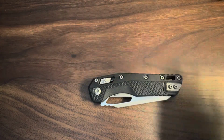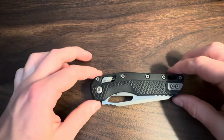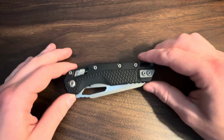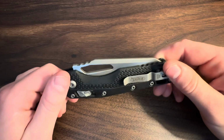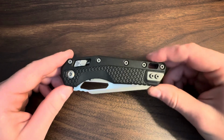Anyways, no more rambling about what I like. Now it's time to get into what I don't like about this knife. And I'm telling you guys this now, if it wasn't already abundantly clear, there's not going to be a lot that I'm going to complain about, but here we go.